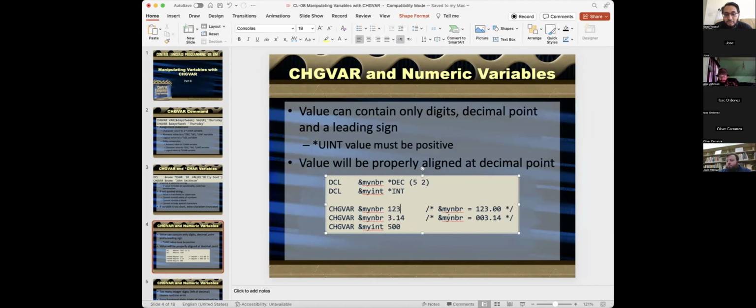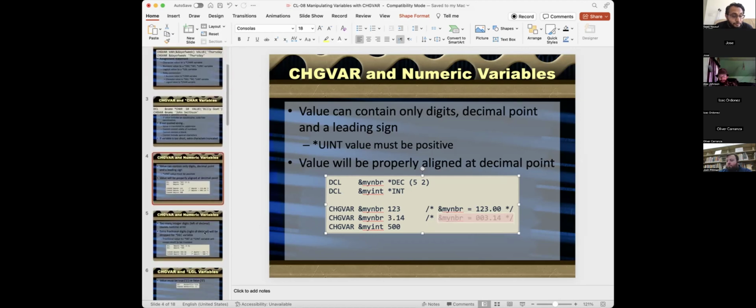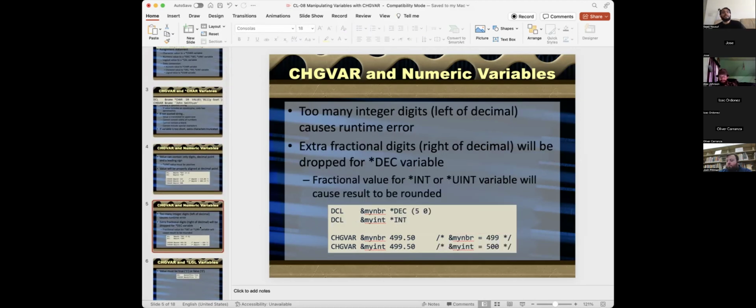Behind the scenes, the decimal representation will be like this because of the decimal. Too many integer digits cause a runtime error. Extra fractional digits will be dropped from a decimal variable.